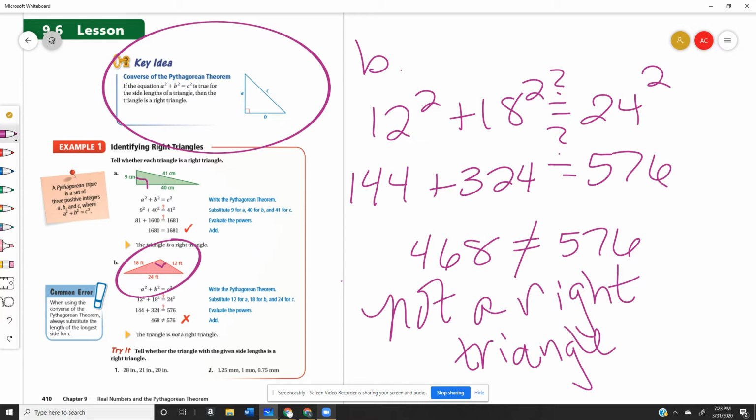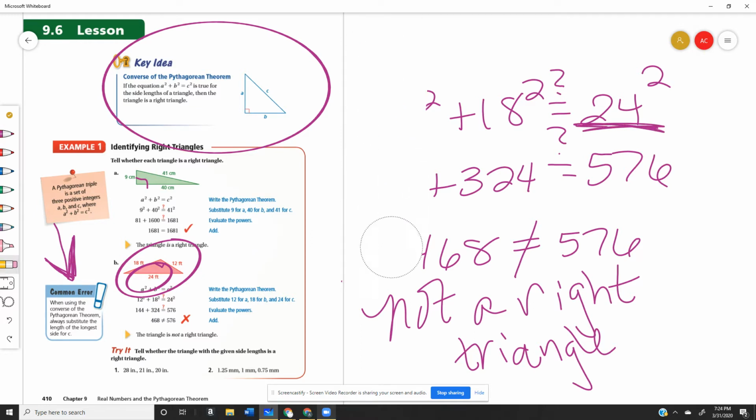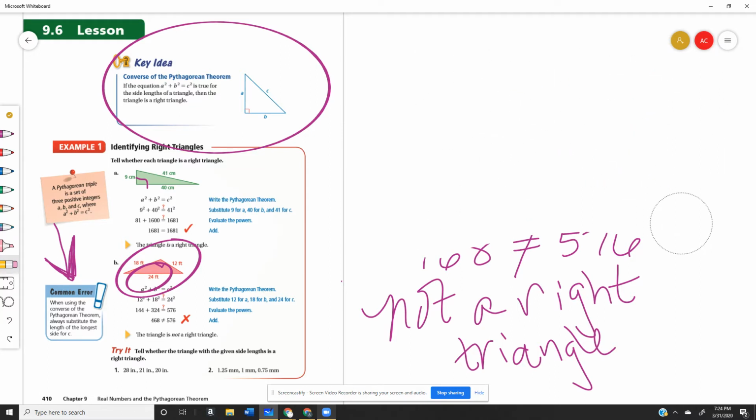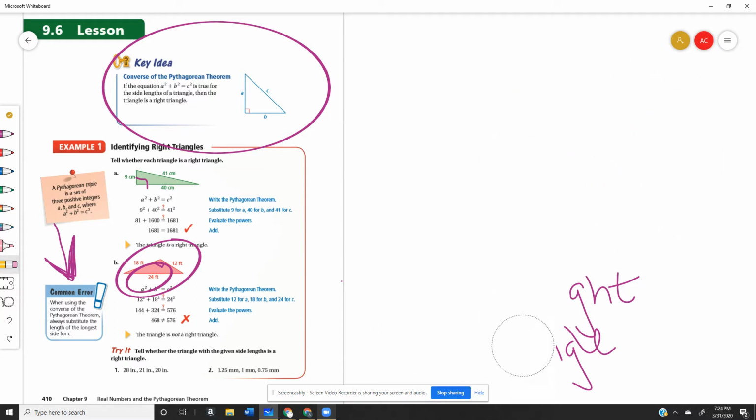So a good thing to keep in mind, this is a good note right here, okay? I know I told you guys this. When you're dealing with the Pythagorean theorem, that longest side is always going to be your hypotenuse, okay? 24 was the longest side, so even without looking at the picture, I would have known that that was my hypotenuse. If they just gave me side lengths, if they didn't show me a picture, if they just gave me random side lengths, I would need to know then that the longest side is always going to be opposite that right angle.